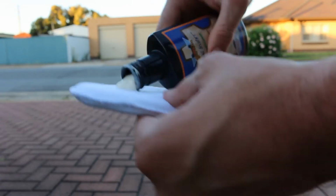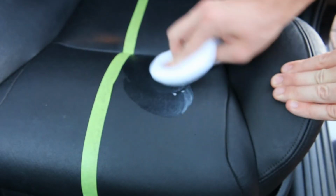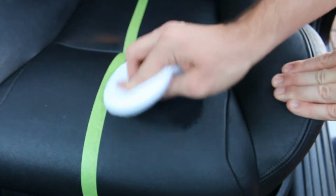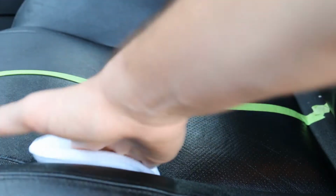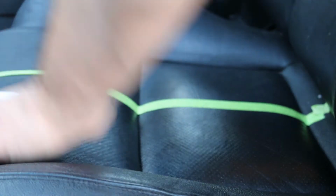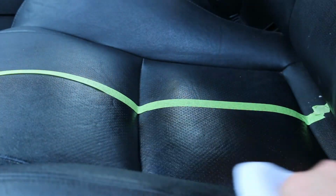Once the cleaner was all wiped off, you can get an idea of how dirty the seat was, black marks being left on the cloth. I was now up to using the conditioner with an applicator pad, gently and evenly rubbing it in. This can also be done a few times if the leather is a little neglected, like the seat that I'm working on now. One very positive aspect of this product is the smell. It brings a very strong leather scent back into the car, the way leather should smell.